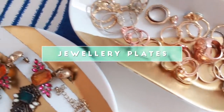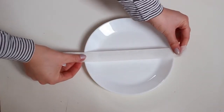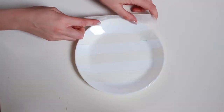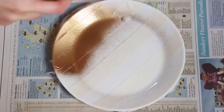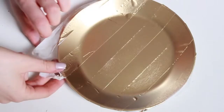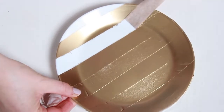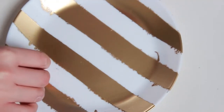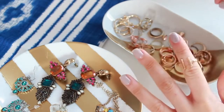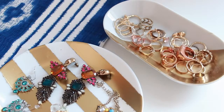Finally, these jewellery plates I made with some plates from IKEA — they were about 50p each. This is so simple: I just used masking tape to mask off the design I wanted. Geometric designs work much easier because you can do stripes and diagonals. Once it was taped off, I used gold spray paint to cover over the plate. When I peeled off the masking tape on the one I filmed, it was a bit dodgy, but the first one I did was super clean and beautiful. Here's a trick: if you take a Q-tip soaked in nail polish remover you can go along those lines and really clean them up. I'd recommend using really sticky masking tape or painter's tape for this one.